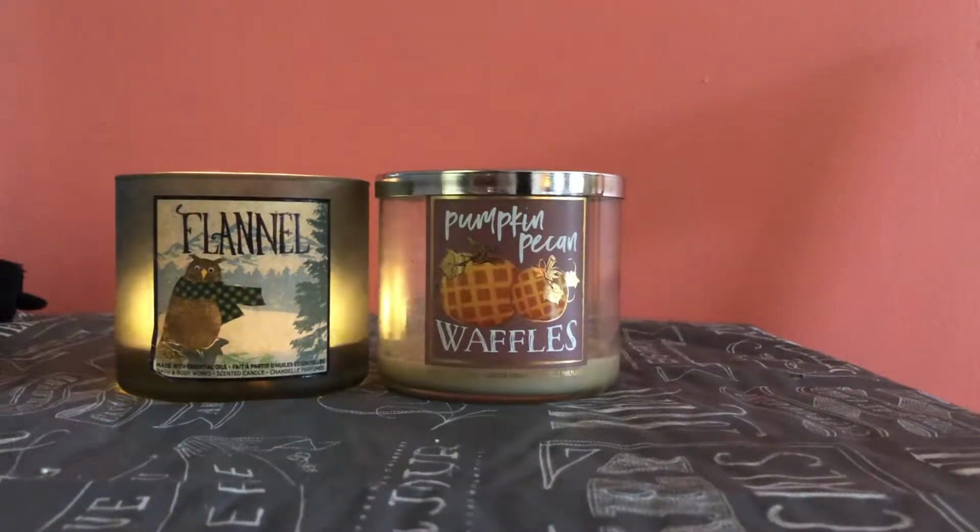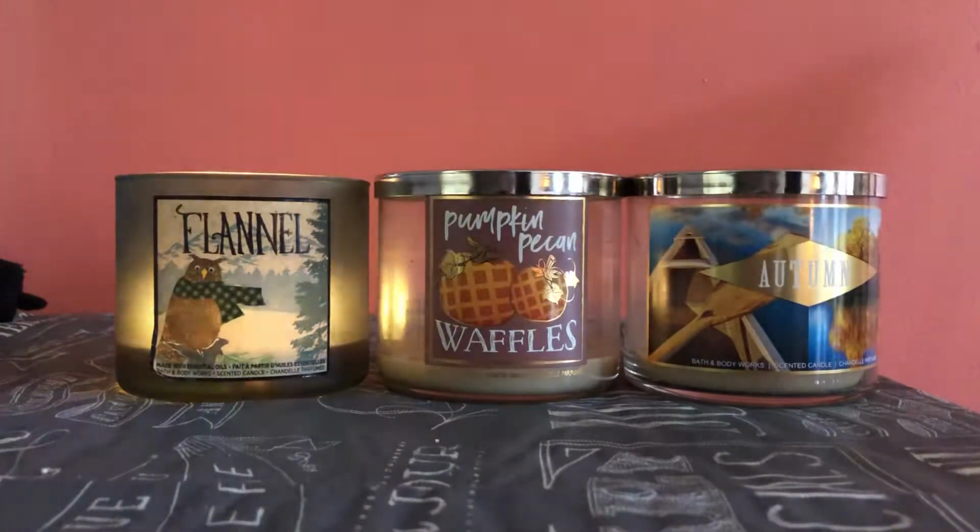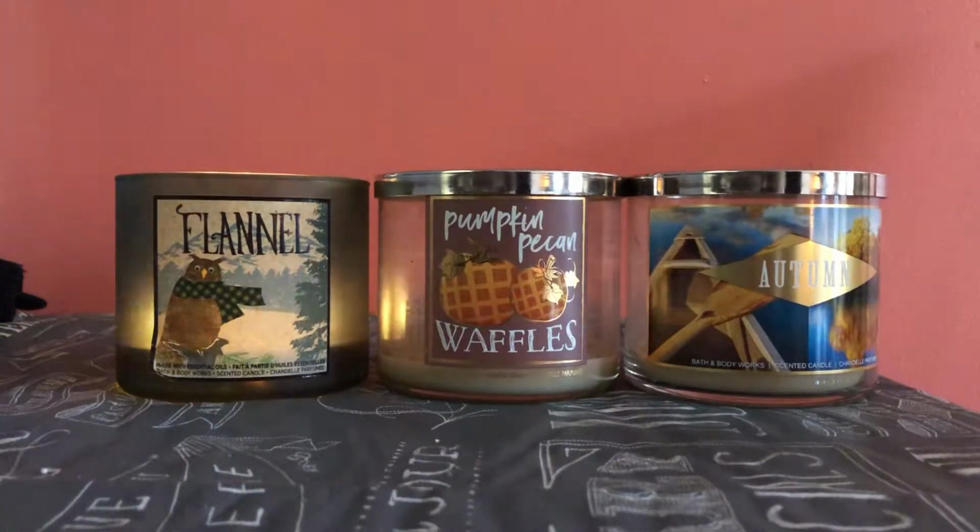So, autumn. I will buy it time and time again. I have a backup. Doesn't matter. I'll buy more next year. Great scent. As I said in my review, the only way I can describe autumn is walking through an apple orchard on a crisp fall day. The smell of the air, the smell of the apples, the smell of the trees. It is absolute perfection. That's all I can say about it.